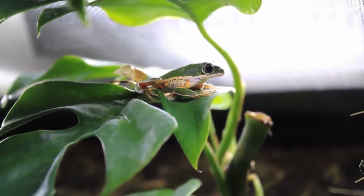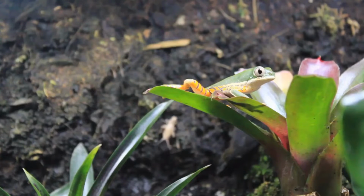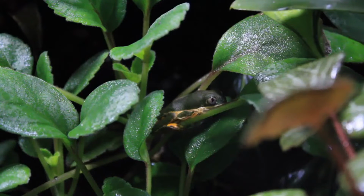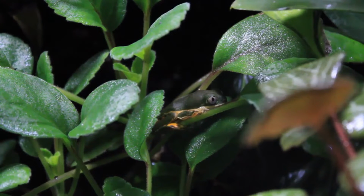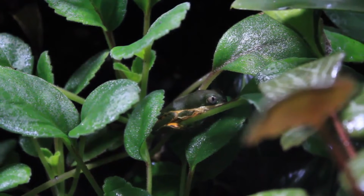Frogs are amphibians and they absorb everything from water to oxygen and minerals through their skin. Unfortunately, this means they can also absorb any kind of chemicals or toxins through their skin as well. And this means that the quality of water you provide them is crucially important. By all means, never use straight tap water with your frogs, whether it's for misting or soaking. Tap water contains chlorine and other chemicals that can be very harmful to frogs.